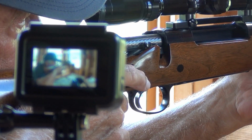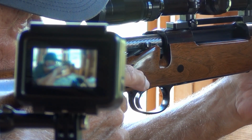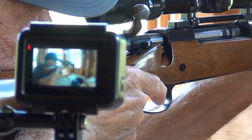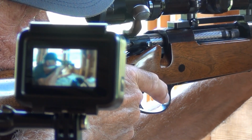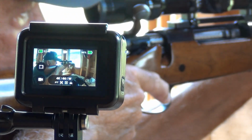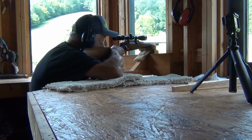Needs a few shots to bring him back. That makes 6. Right? Yeah, I ain't kidding. I'm becoming a firm believer. Don't clean it until it quits shooting right. I am definitely becoming a believer in that. You know that old saying? If it ain't broke, don't fix it. I begin to think that applies to your rifles for sure.